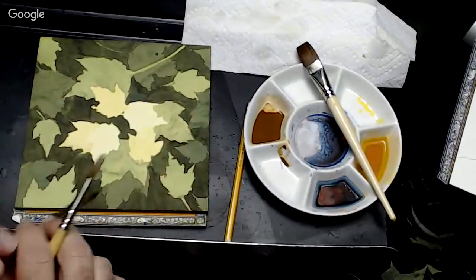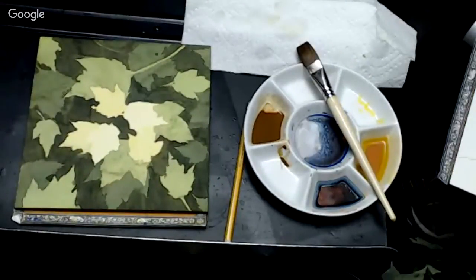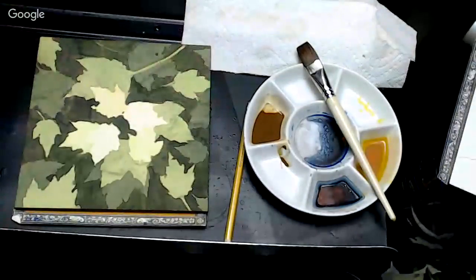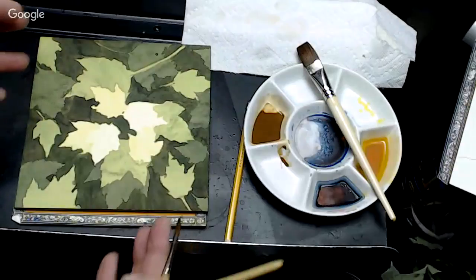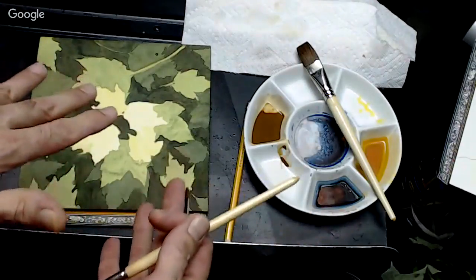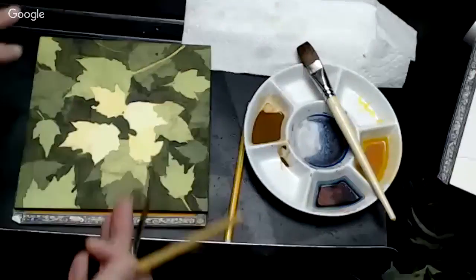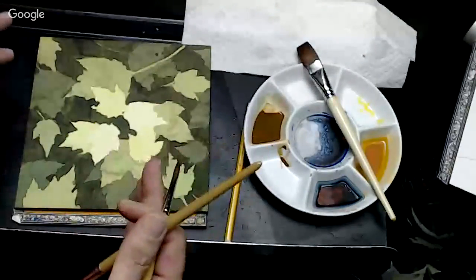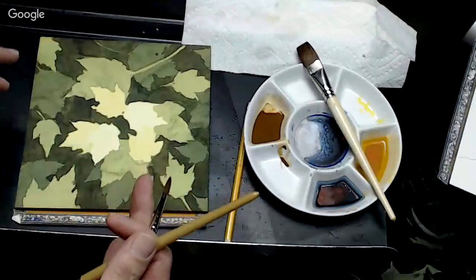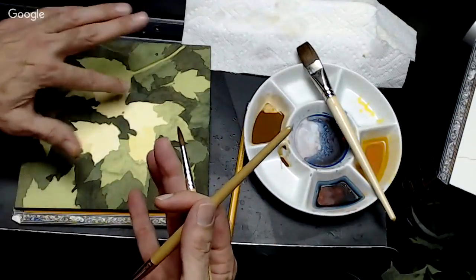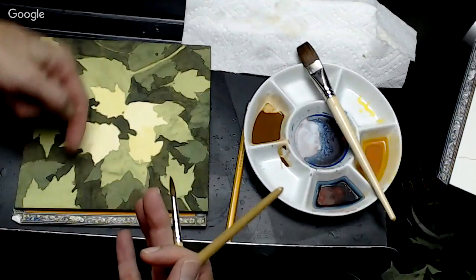And the way I'm going to do that, so let's think about the light here. The light could be coming straight down here, no problem, right? But if it does, it might not be as cool as if the light was coming from an angle. And the reason I say this is because it will create more of a 3D effect if we don't shade every side of the leaves, if we just shade one side. If the light was coming from this way, for instance, we would shade the back sides, right? If it was coming from this way, we would shade the front sides.